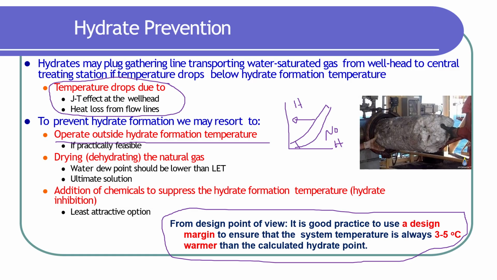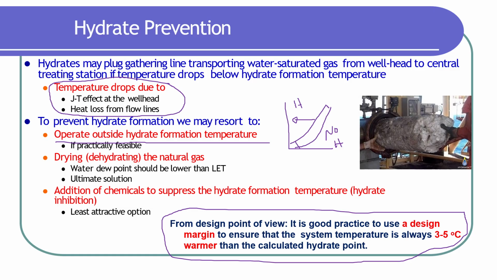But keep in mind that this is not always applicable, because sometimes it's not practical to operate at high temperature and low pressure, specifically when you are talking about pumping gas from one station to another station, or even the processing of the gas that we're going to discuss in the next few lectures, that normally would require high pressure and low temperature. So this is the first approach.